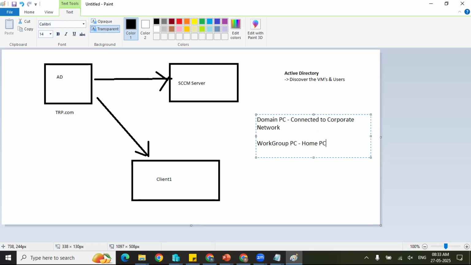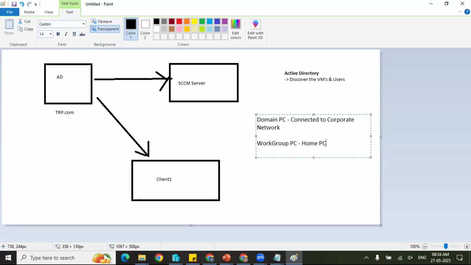Whenever you feel that I have some 10 computers and I want to organize all the 10 computers, that is where the domain comes into the picture. I will try to set up an Active Directory. I will try to add all the 10 devices into one domain so that it will make my life easy to control or track all the 10 machines.